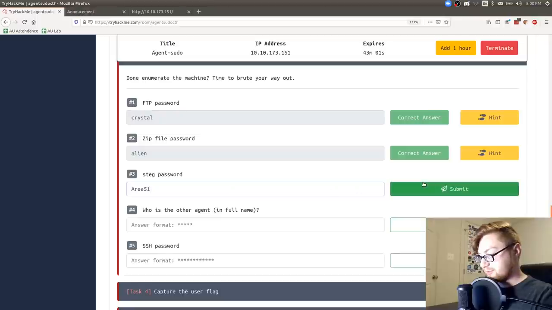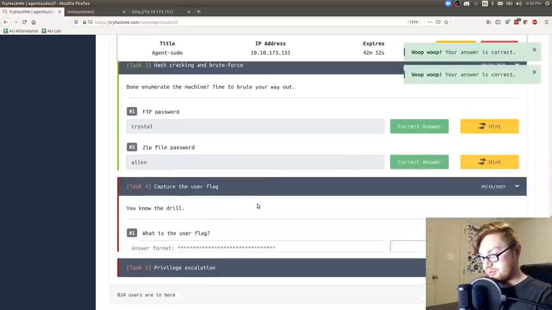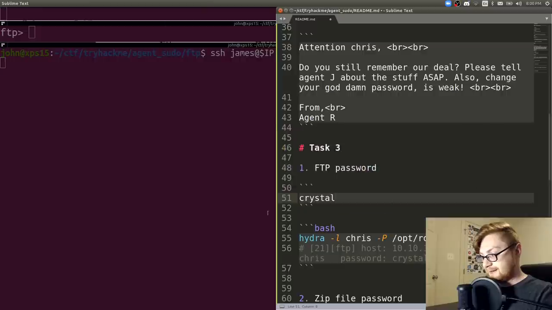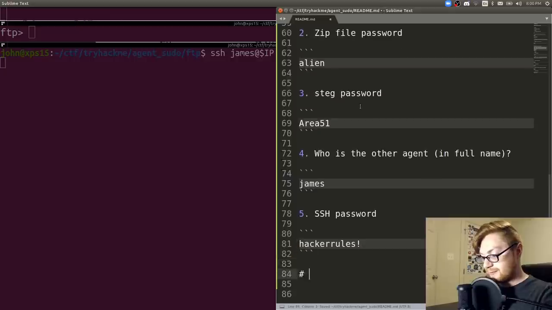Area 51 is that answer. The other agent in full name is James, theoretically. And the SSH password is hacker rules. So we submitted all those. All right, now let's go ahead and log into that box, right? Because we saw SSH was open from our Nmap scan. So James to that IP address. Taking its sweet time. While that's going for us, the zip file was alien, area 51. Next one, James and hacker rules.